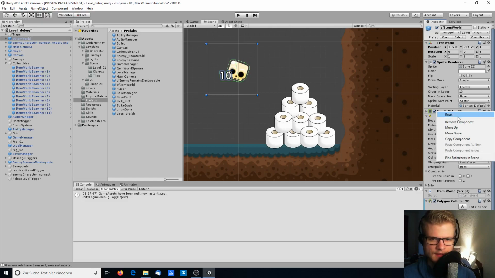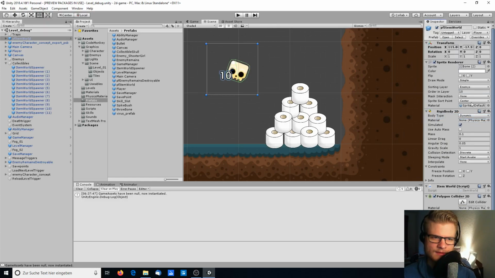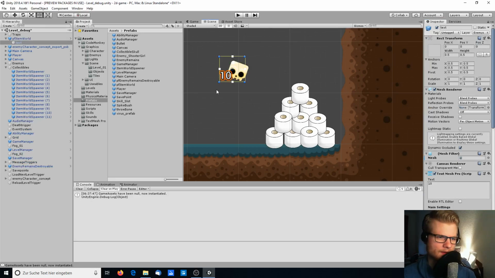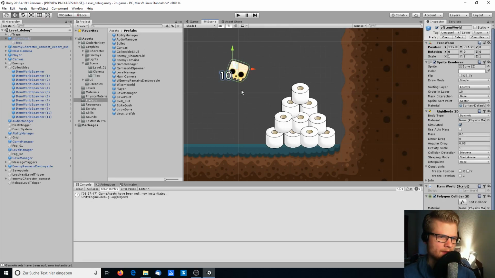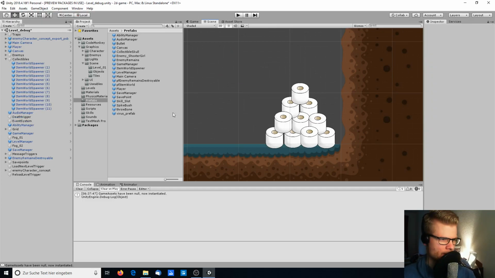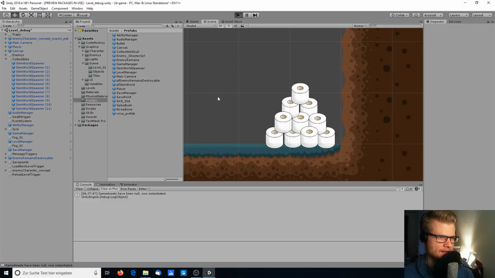Let's delete the box collider. Apply all the overrides. There we go. This is our prefab, and let's test.